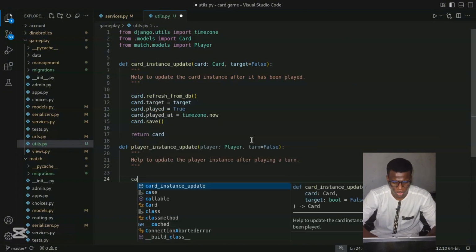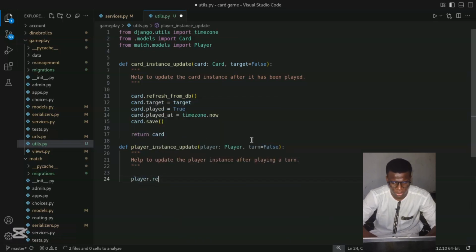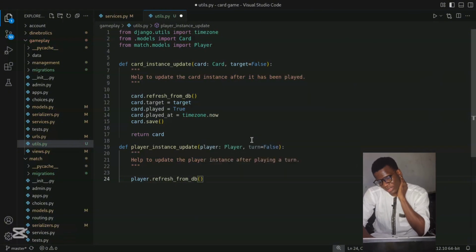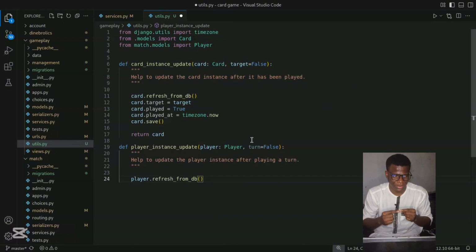Okay, so yeah, the refresh from DB. The reason I'm using refresh from DB is because we could have some data saved or experience, let's say, a deadlock. When multiple operations are happening at the same time, information hasn't been saved or not properly saved, and it is now being used somewhere.